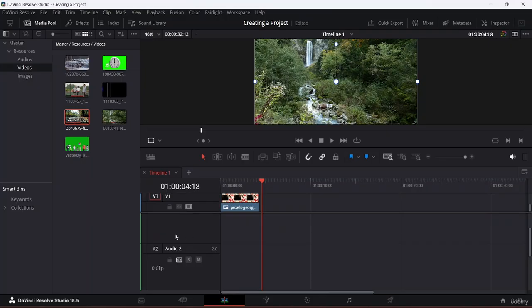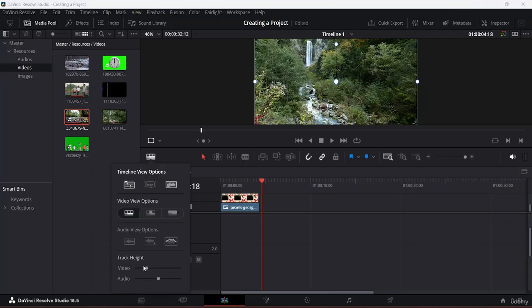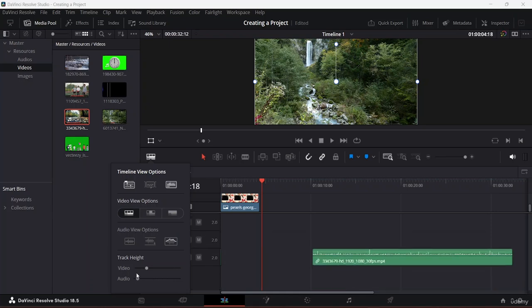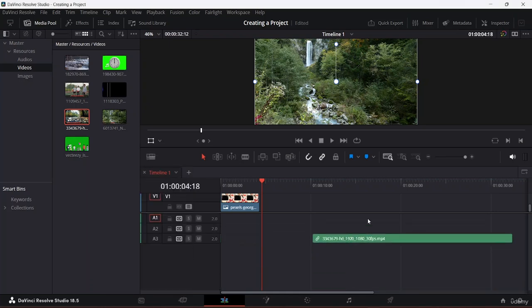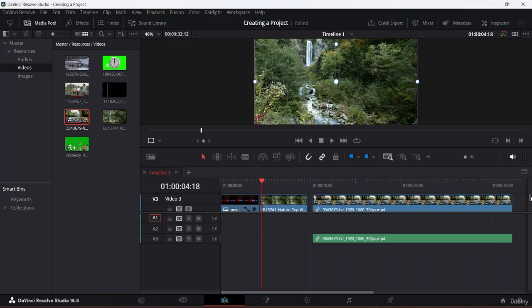And what you're going to do is you are going to go to the timeline options. Let's decrease the audio track option right over here as well. Okay, so now here you guys are able to see that I do have this video and the audio track over here. So now what happens is if I select this video, my audio is being selected as well. So individually, I am not able to work with that.